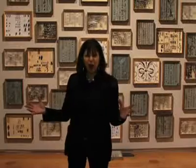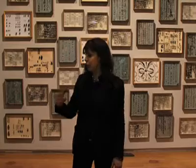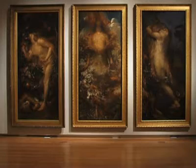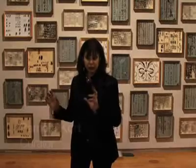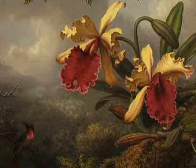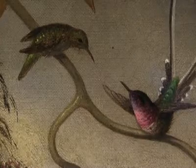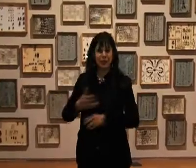There was no book about this, otherwise it would have been simple and someone else would have done it. You would have to say, oh, George Frederic Watts, who's thinking about him right now? And then you would go and you'd find an essay, a very interesting one, that the Eve trilogy has something to do with the missing tailbone, the tail of the Eve. What would that have to do? The Garden of Eve is being redefined, or that Martin Johnson Heade's work is a response to John Gould's monograph of the hummingbirds. So it was a lot of work, but it was a great joy to do.